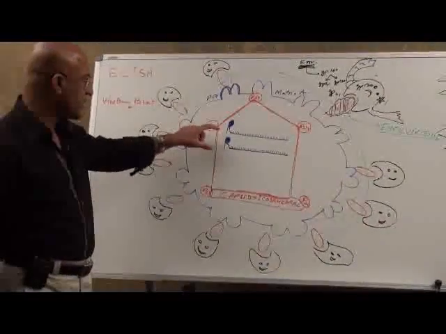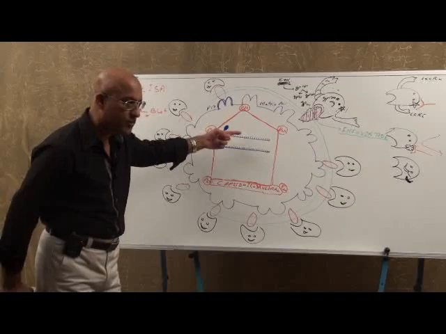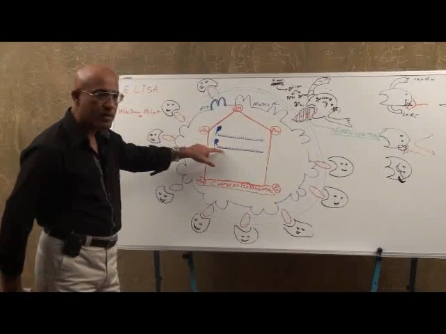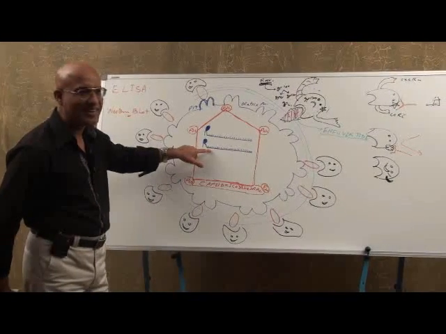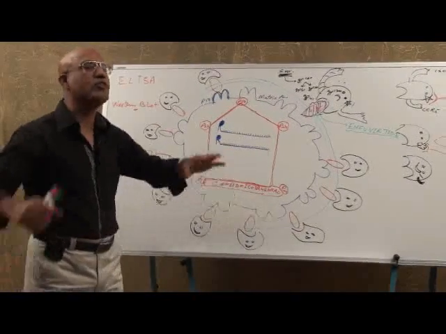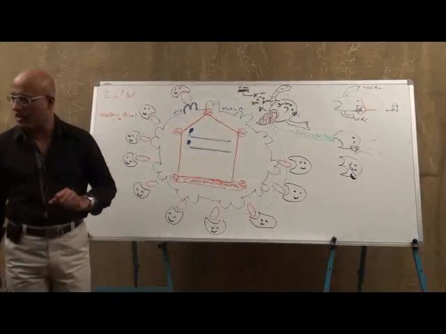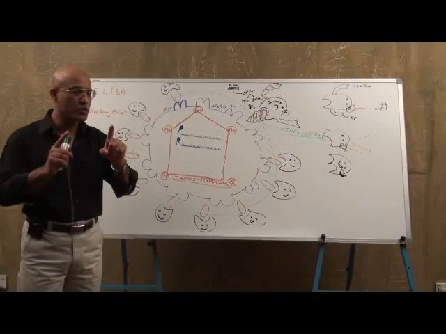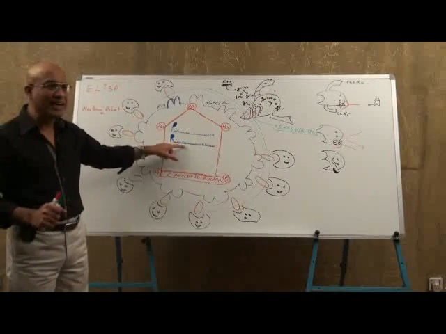Sometimes there are 2 RNA molecules, but they are complementary to each other. Complementary means if here is adenine, then the other molecule should have uracil or thymine? Uracil, right? Okay. If it has cytosine, the other should have guanine. It is not the case in this virus. Both of them are not complementary to each other. Both RNAs are identical. So they are not called complementary copies, they are called identical copies.